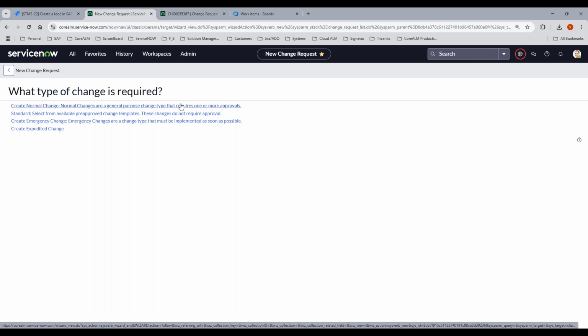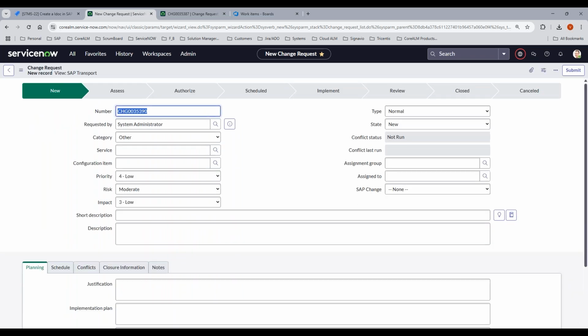In our case, we're going to go through a normal change, which we see used most often with most of our customers, and then we'll walk you through the process of how you create and how you import transports as well. This is also going to be a restrictive workflow, meaning that I'm going to have only certain actions to execute when I am in a certain status. So the first step is we'll just go ahead and provide a name for this. So we'll call this ServiceNow.